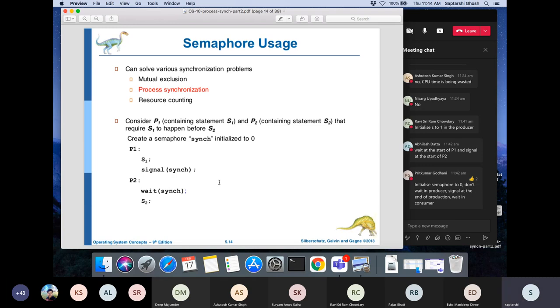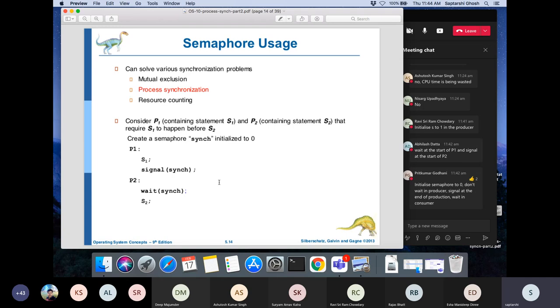Okay, so again you see, semaphores are quite versatile. They do not only allow you to do mutual exclusion, they also allow you to do this kind of temporal synchronization where you want something to be happening before something. So remember when we talked about the fork statement, we discussed that you cannot guarantee which will run first. After a fork has happened, there are two processes. Now you cannot say which one will run first, parent or child. But if you want the child to run first than the parent, or the reverse, then you can use such techniques to ensure those things.